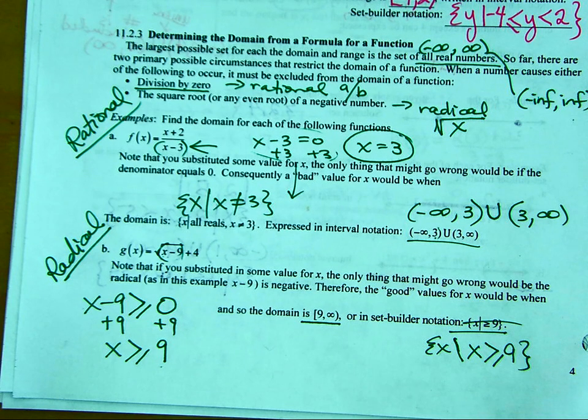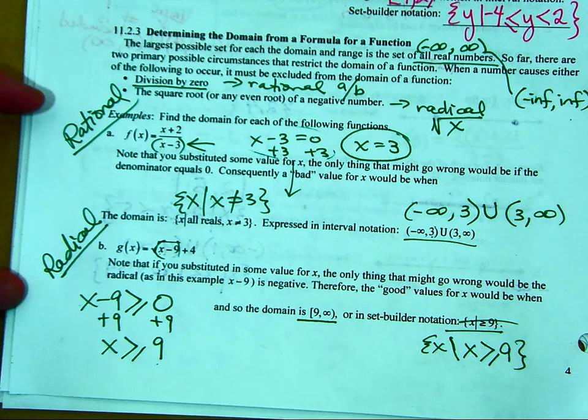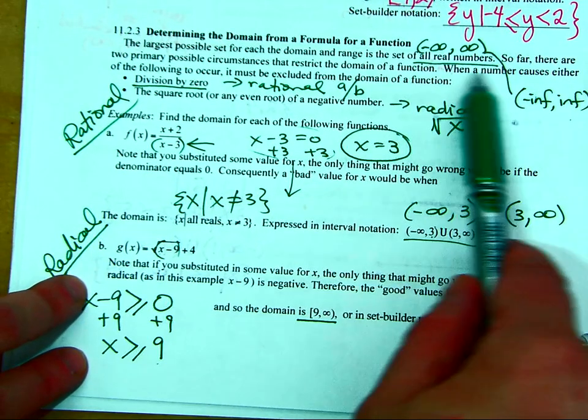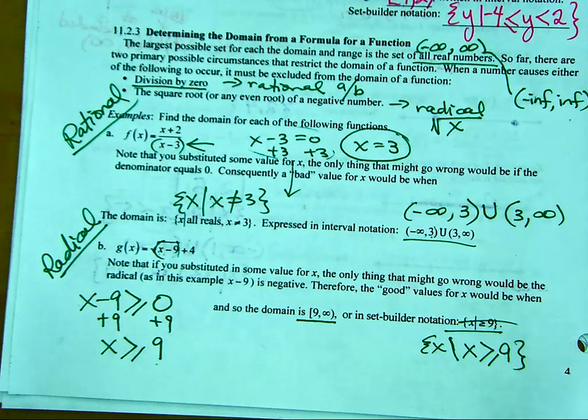Any questions about the domain and the range of those functions? So really, there's just those two special cases that we're talking about, rational and radical. If it's a linear function or a quadratic function, we don't have a problem plugging in x values. We could do that all day, every day, for the rest of our lives and get an infinite number of y values. So those ones we don't care about restricting the domain. We would say that the domain of a linear or quadratic is all real numbers, a line or a parabola. Okay, any last questions on that?